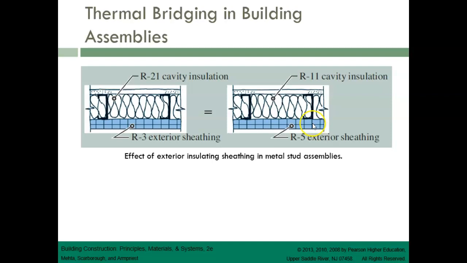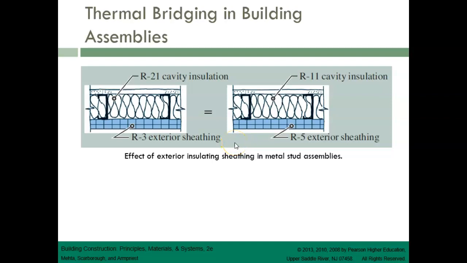So in the end, if we take a look at both these assemblies, it's going to be less expensive for us to build the R11 3.5-inch metal stud wall and the R5 exterior sheathing as opposed to the other side. So the R5 versus the R3, there's not really much of a difference in cost.